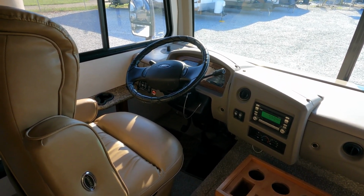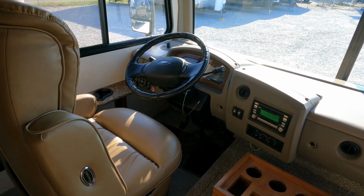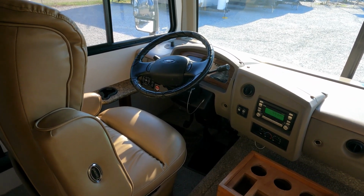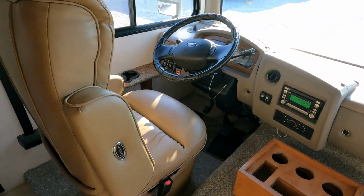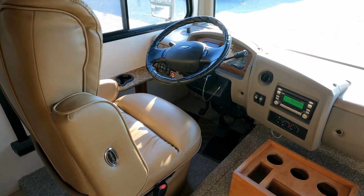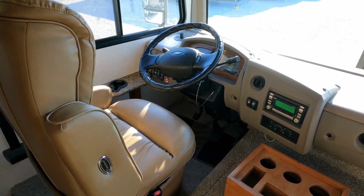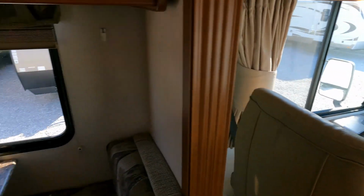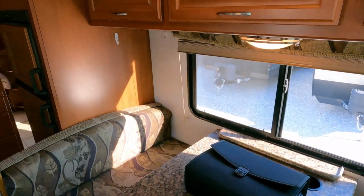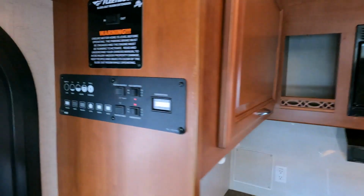Now once you do all that, go inside and make sure there's nothing in the way that's going to damage your slide out. Now this is the Fleetwood. They have a little different slide out procedure. Move the front seat up, parking brake on, leave the engine running, because it has to be in park with the parking brake on, so this can never go out when you're going down the road, so you don't have to worry about that. But your first slide out, which is right here, your main slide, is right here by the door. Push a button, bring it in all the way.